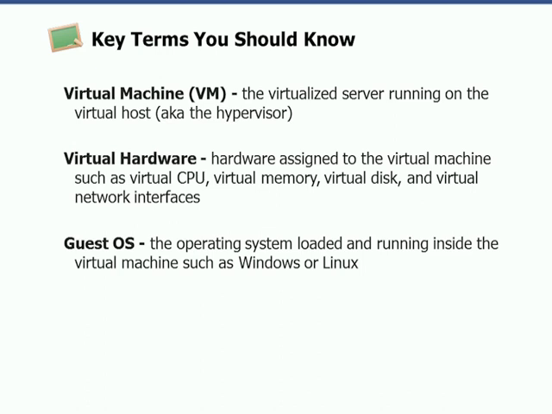All the virtual machines have virtual hardware, which is the hardware assigned to the virtual machine, such as the processor or the virtual CPU, the virtual memory, the virtual disk, and virtual network interfaces. These are all things you can go and tweak in the virtual machine settings, because as you know, some applications and some operating systems will need more virtual hardware than others. The guest operating system is the operating system loaded and running inside the virtual machine, such as Windows or Linux. You're going to be the one, as the system admin, to load those guest operating systems and, of course, purchase licenses for those if you don't have virtualization rights from Windows Server 2012.